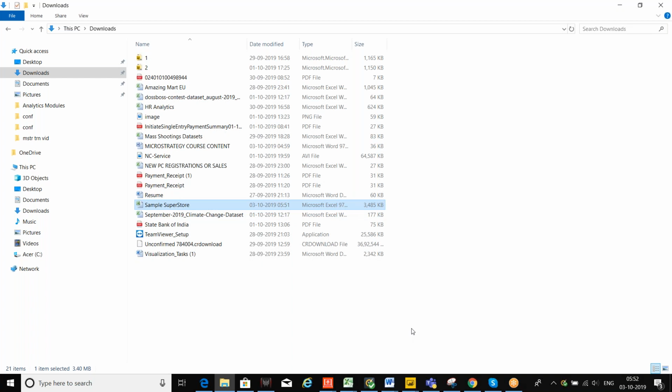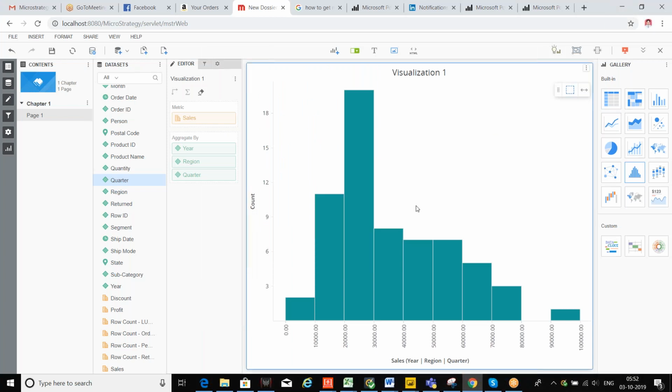Suppose there's a manager, he has one MicroStrategy account, but he doesn't know how to use Developer and all. So can he directly create some dashboard? This is the way he can. Here, I just showed you in 1 minute, without using any attribute or metric anything, directly. So objects are created automatically.